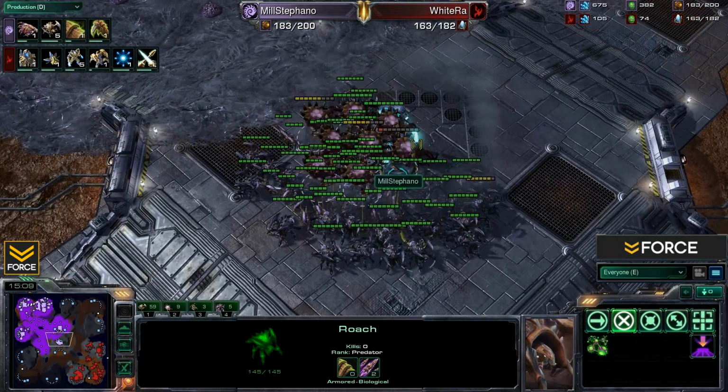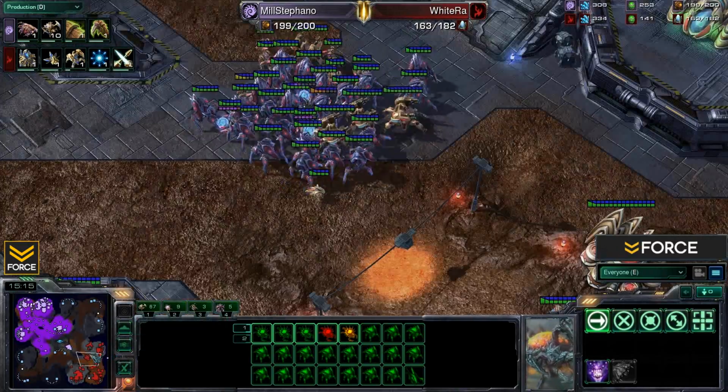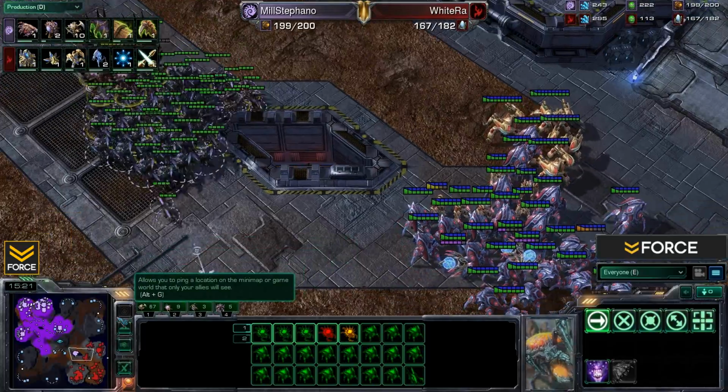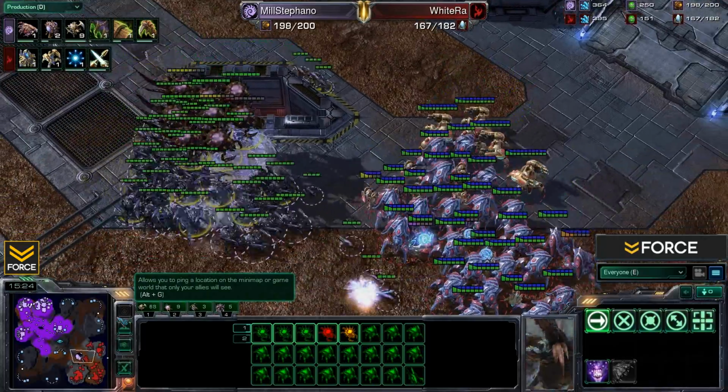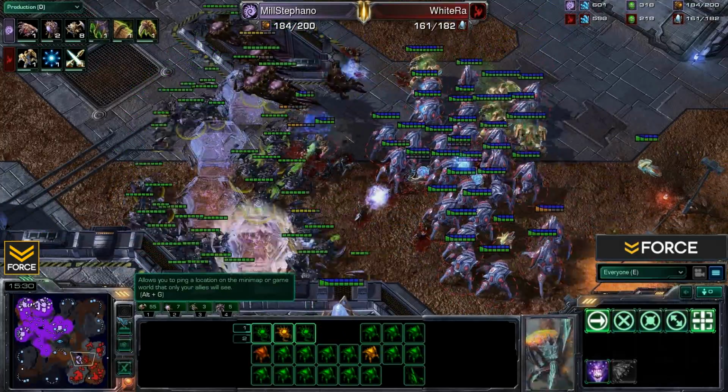Roaches and Speedlings there in the center of the map. Corruptors as well, and it does look like Stephano is ready for another engagement. He's preparing to push down at the moment. We're sitting Stalker heavy, few Immortals, going to help tremendously against those roaches. He does need to make sure he target fires, though, because we do have some Zerglings in the mix as well. Nice force fields cutting a lot of those roaches off from the bulk of the engagement.